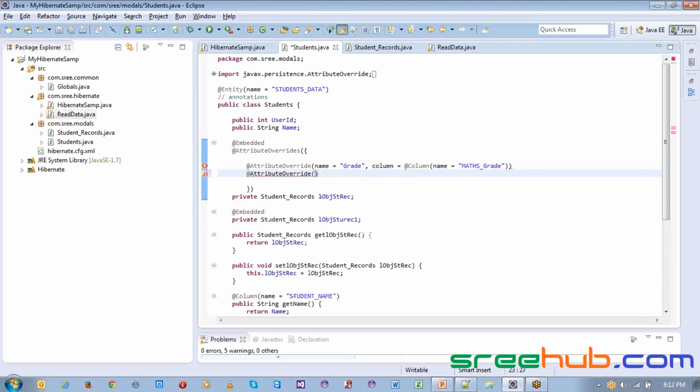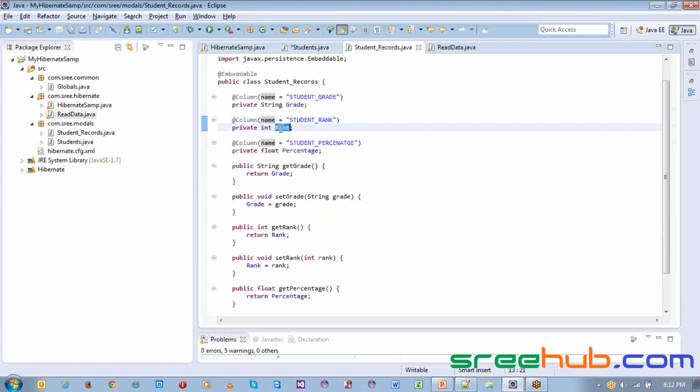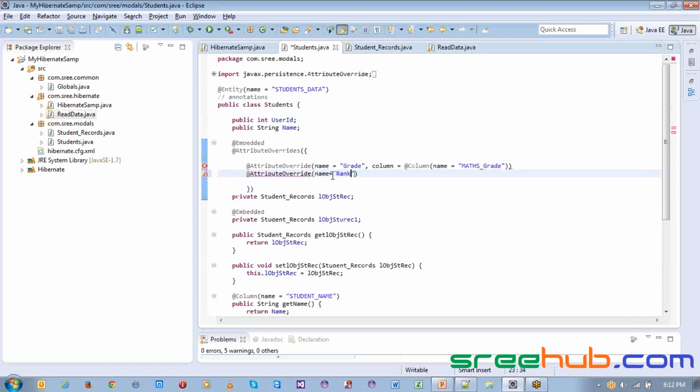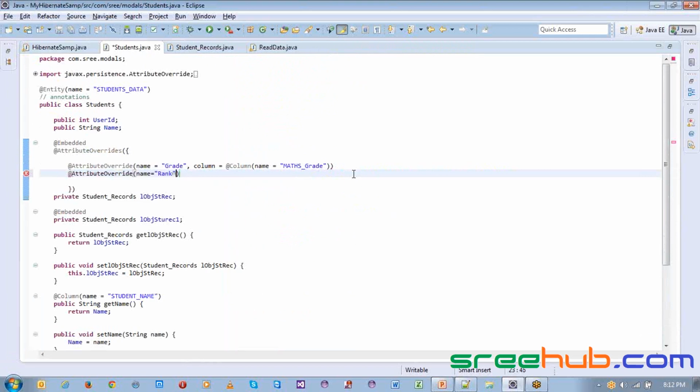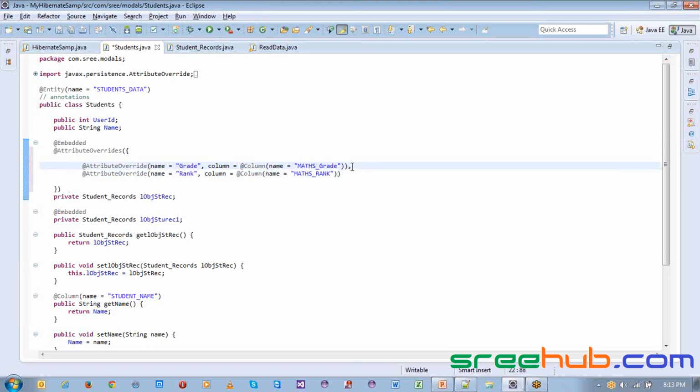You have attribute override of name is equal to, now this variable name should be the same, guys. You have to give the actual column name here, so you have column here as @Column, and you have name is equal to, let's say I want to give maths_rank. So here we will be delimiting with a comma.